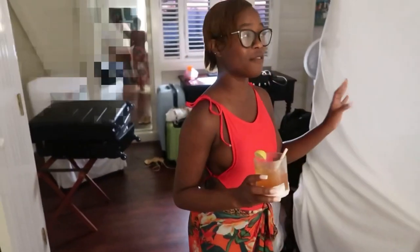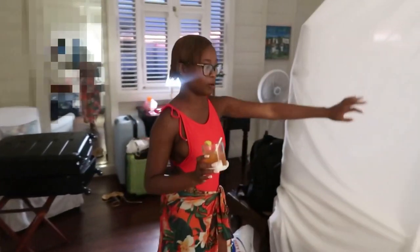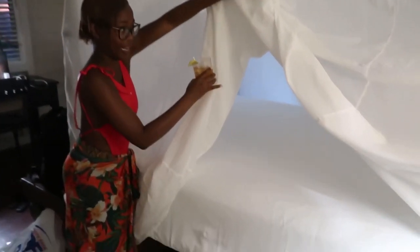So firstly, it's a very rustic vibe. We don't have a TV in the room, we don't have a radio, so we're definitely just here to get away and get lost in our own company. To the left, we've got a double bed. It's quite massive actually, but we've just put the netting on because we felt a lot of mosquitoes. If you could just look, Strawberry Hill Candy left us a note as well.